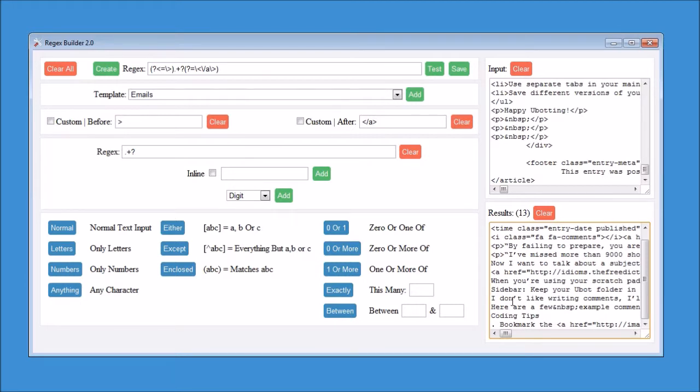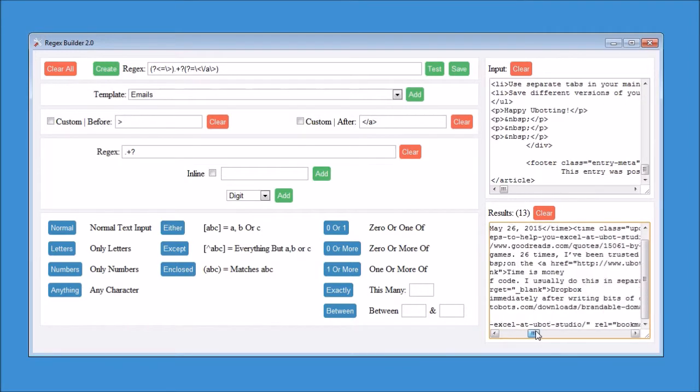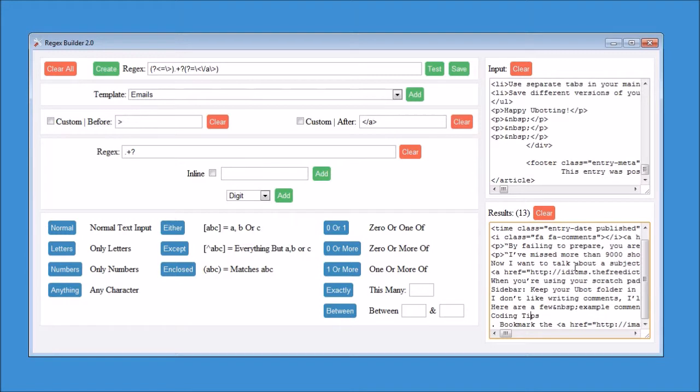Some of these we're seeing like words, and this all looks fairly short, but we actually cut a corner there by just using this greater than sign as the before.